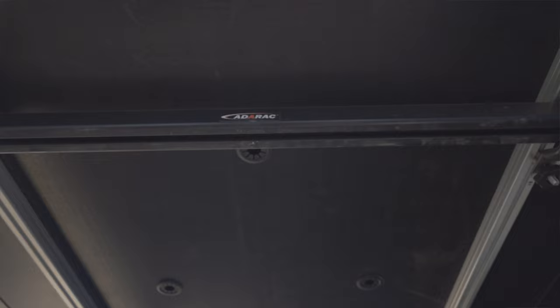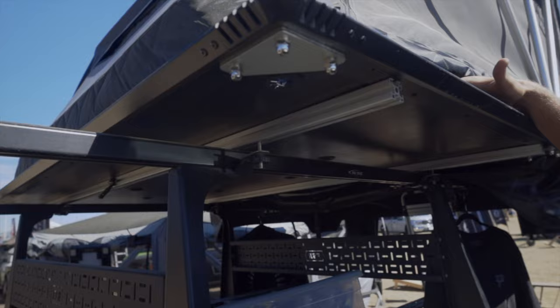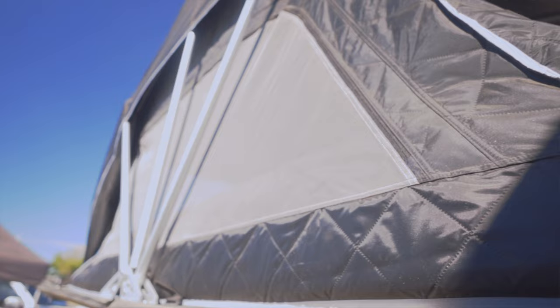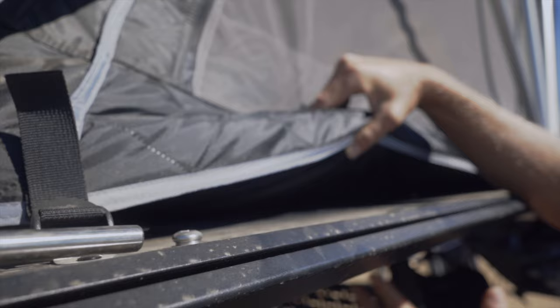On the underside of this tent, since it is a double hard shell, we've got drain plugs in the bottom at each corner and down the center. So if water gets into it or underneath the tent skin, it's just going to drain out the bottom. The tent skins — standard on all of our tents — are encased in a waterproof fabric. So even if water gets under here, it's just going to work its way to the drain holes and drain out.